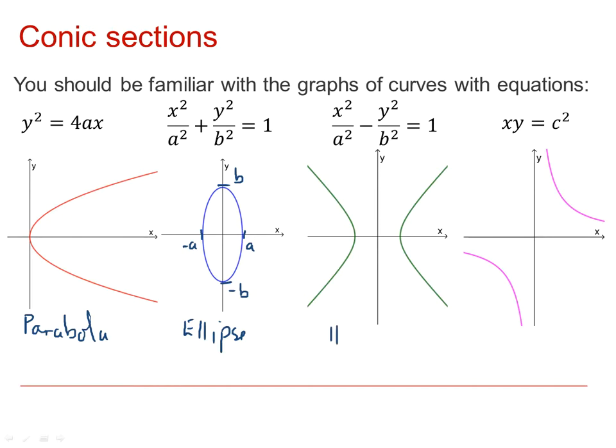The third one is a hyperbola. And that has asymptotes, remember, which come through the origin in this fashion. And we can find the asymptotes by looking at what happens as x approaches infinity. So y approaches the value of b over a times x, or this one here is y equals minus b over a x.